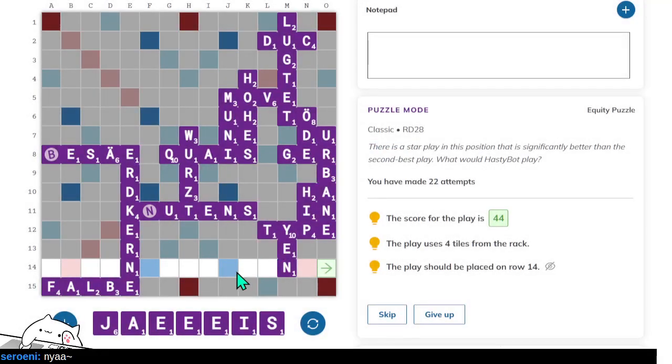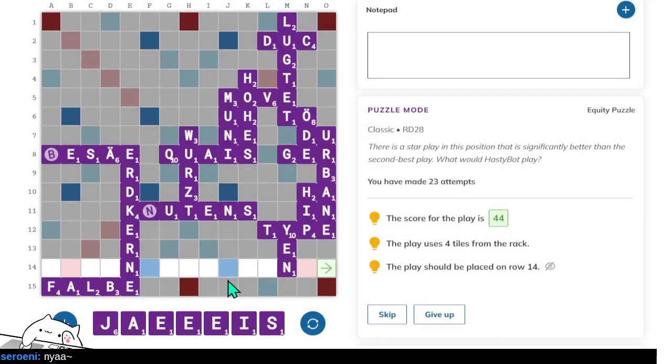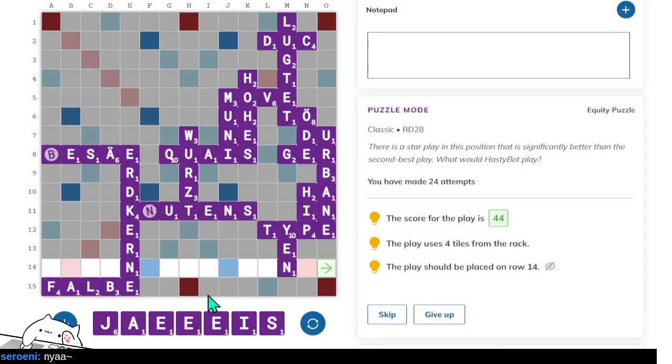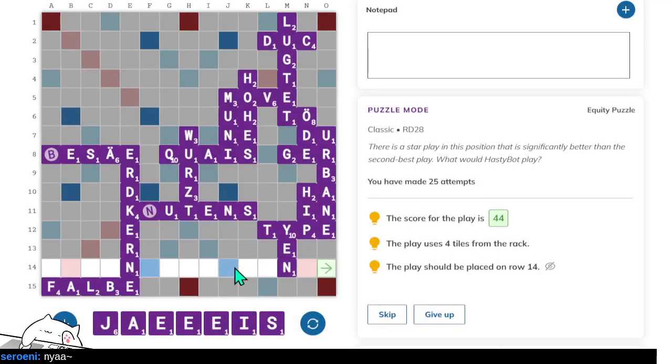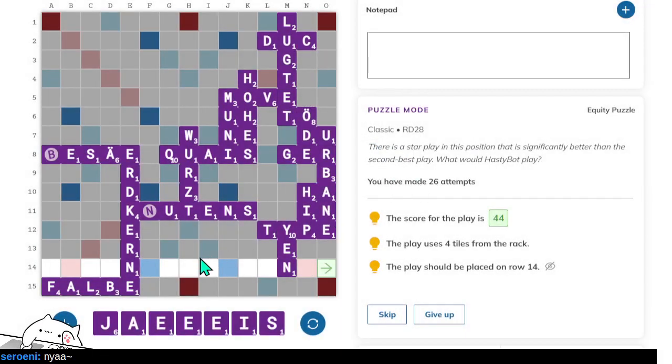It's fine. It's okay. It's got to start with the J. That much we know. The rest could be anything, but this is the row for it, and this is the only way to score 44 points.